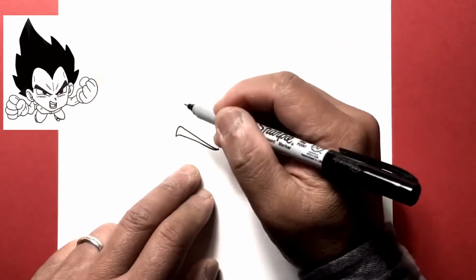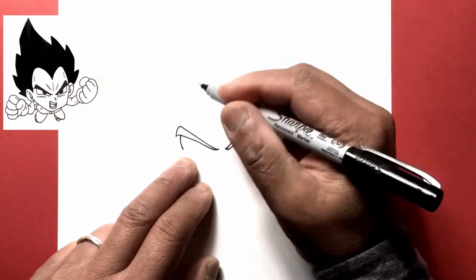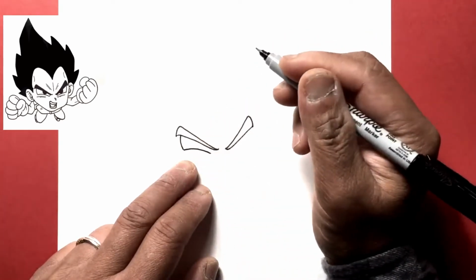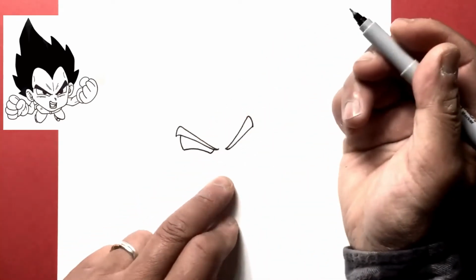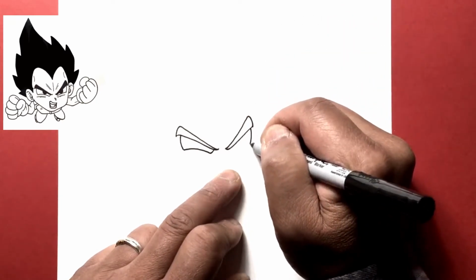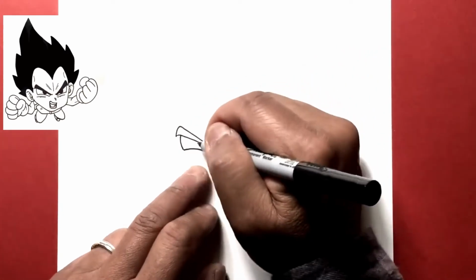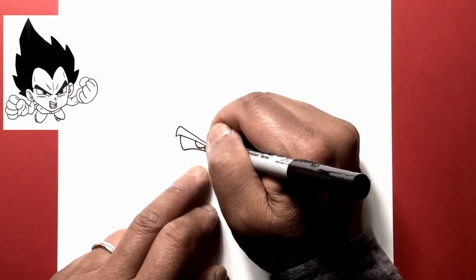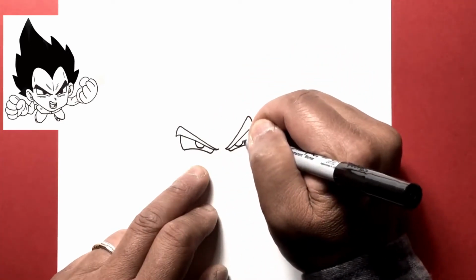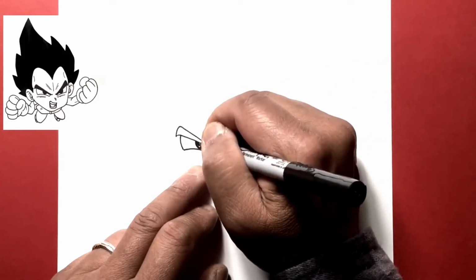Alright, let's draw the outside of his eye. Just come down on the left side here and then curve down towards the middle and up. And we'll do the same on the right side here. Curve down, go in, and then up. Let's draw his pupils right there at the top, and we can go ahead and blacken that.